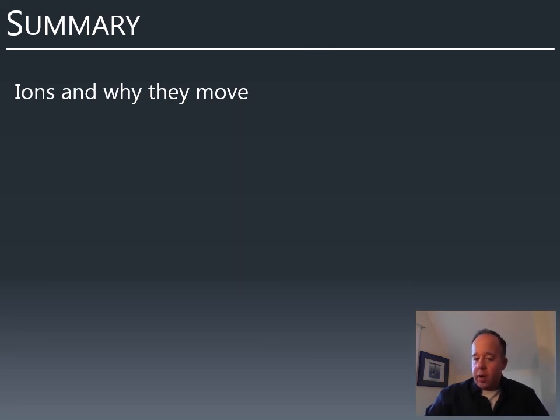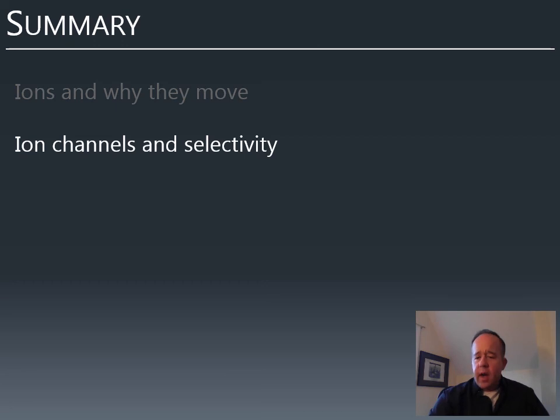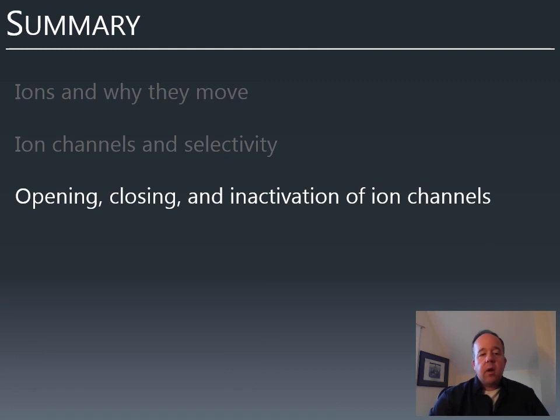So you can deduce what an action potential is. You don't actually have to memorize a complex sequence of steps. You'll understand it better. So do understand those two rules. Do understand what ions are, and sodium and potassium in particular. We talked about ion channels and selectivity. So ion channels are proteins or little machines. Some are always open, but some are usually closed, and when they're open, only let a particular ion through. We talked about how that works. So we talked about how ion channels open and close and become inactivated. And those are, again, 3 different states that are important for our next unit on action potentials.